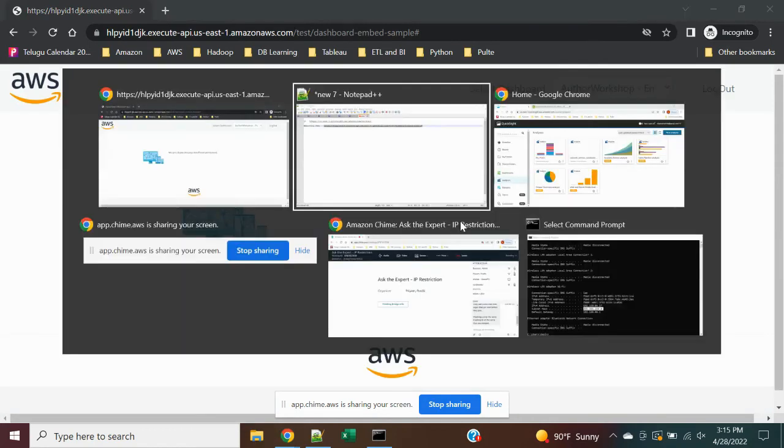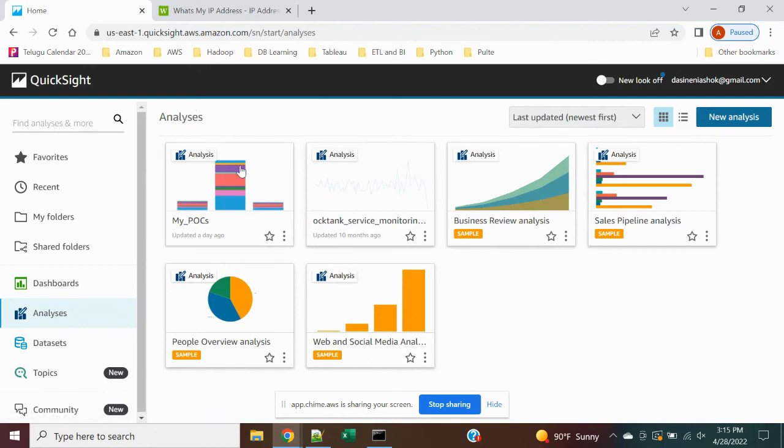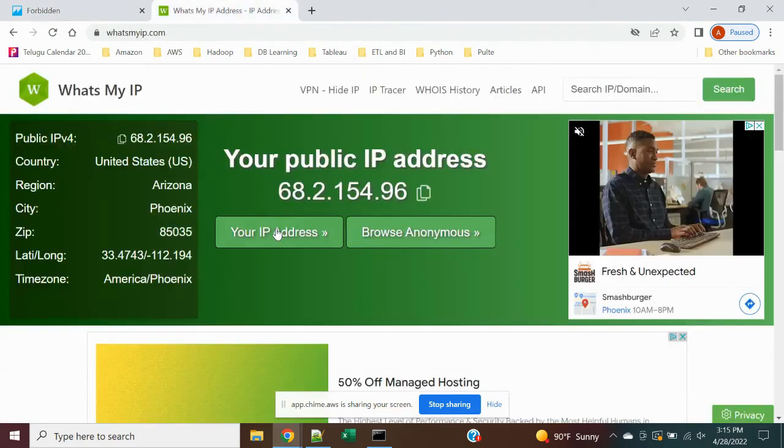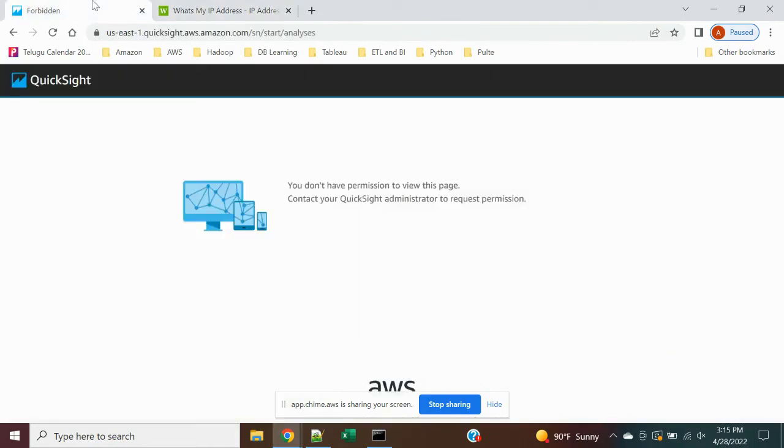Okay, and I think the rules got applied now. So as you can see, currently this page is active. When I do a refresh, as you can see, you don't have permissions to view this page. This is because we didn't add this particular IP range to access QuickSight from personal computers. So the current rule condition restricts access only to the IP ranges that have been already defined. Now, on the other side, I'm going to switch back to the other computer and undo the changes, and show you how this works once we disable this.